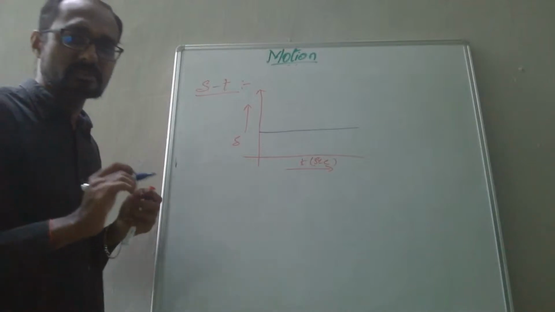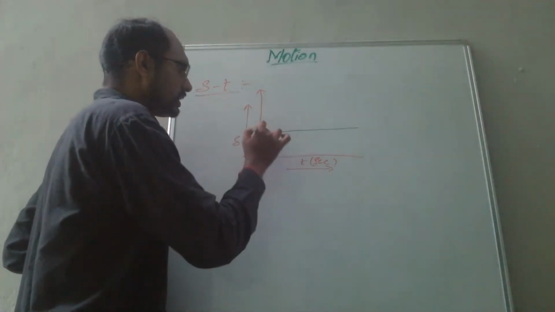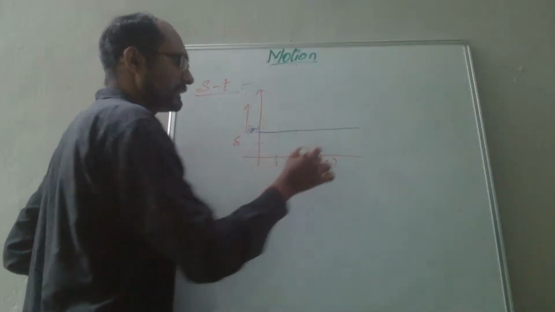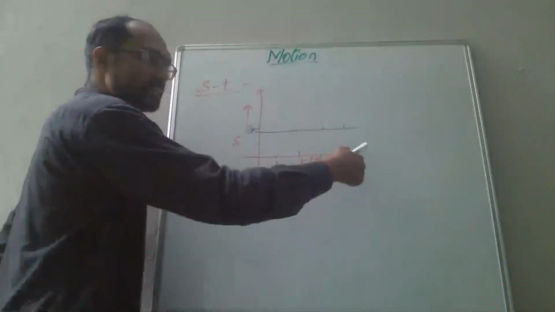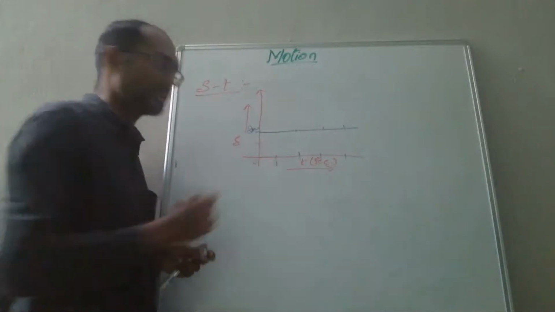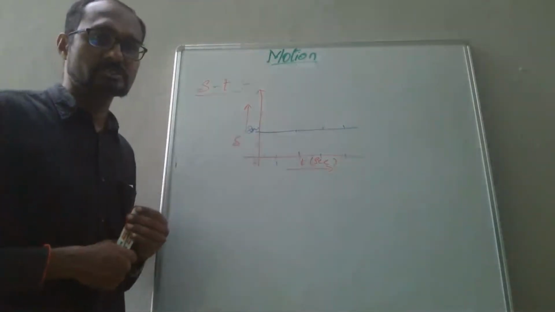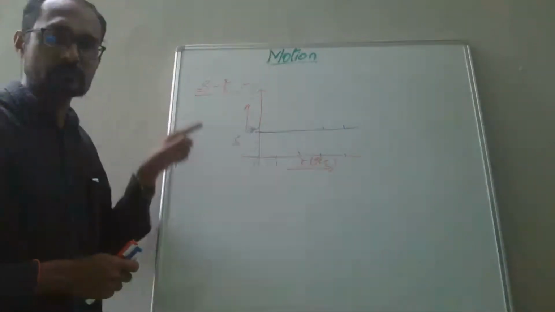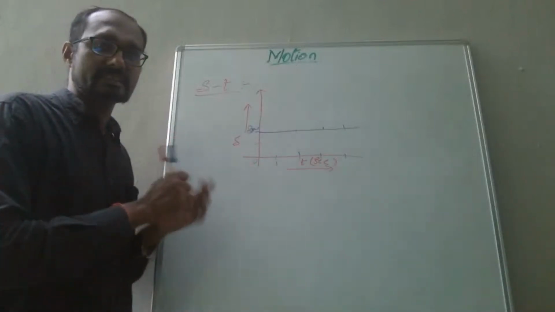It is very simple. All we need to do is use a little bit of logic. At the end of 1 second, the object is say 2 meters away. After 2 seconds also it is 2 meters away. After 3 seconds also it is 2 meters away. That means even though the time is passing by, the position of the object with respect to its initial point, origin, is not changing. As its position is not changing, we say that the object is at rest. So in a displacement time graph, if the graph plotted is parallel to the x-axis, then the object is at rest.